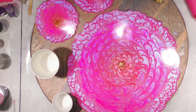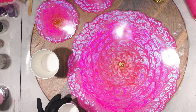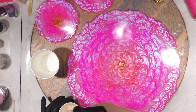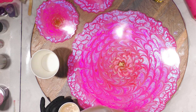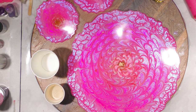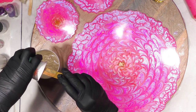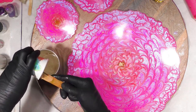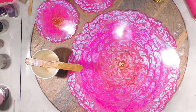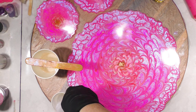Okay, now we're gonna mix up some fast set, which is the blue label. Sets up in an hour or two. We're gonna do about 5 ounces. So I've just marked inside the cup of a 3 ounce cup and be first. And A.